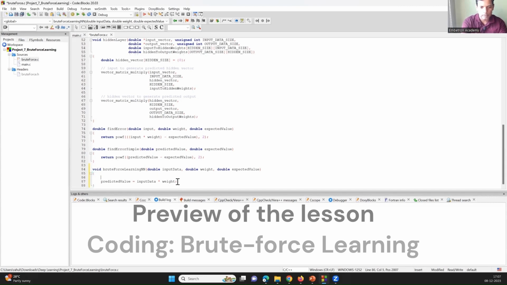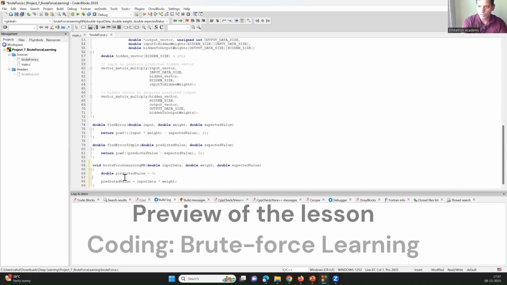So we'll declare this variable predicted value as type double, initialize it to 0.